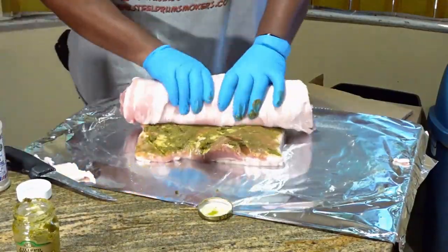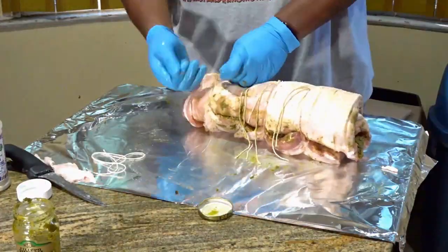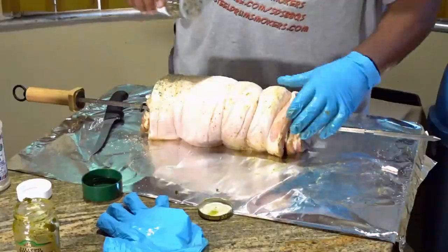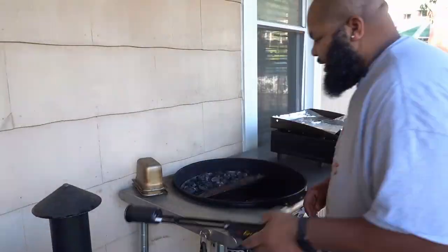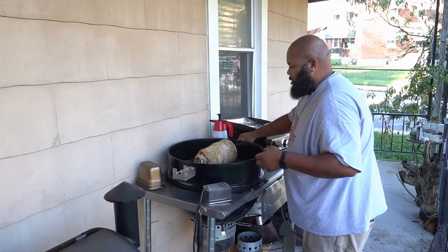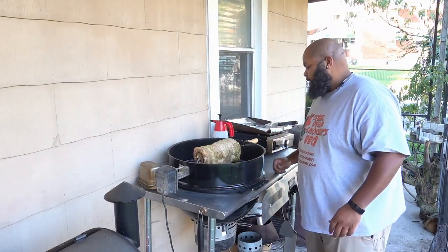then got the pork belly rolled up, tied up, and then on my skewer for the rotisserie. Seasoned the outside with some complete seasoning, got the grill started, and got it out on the grill. Now we're just gonna let this sit here and get dizzy.